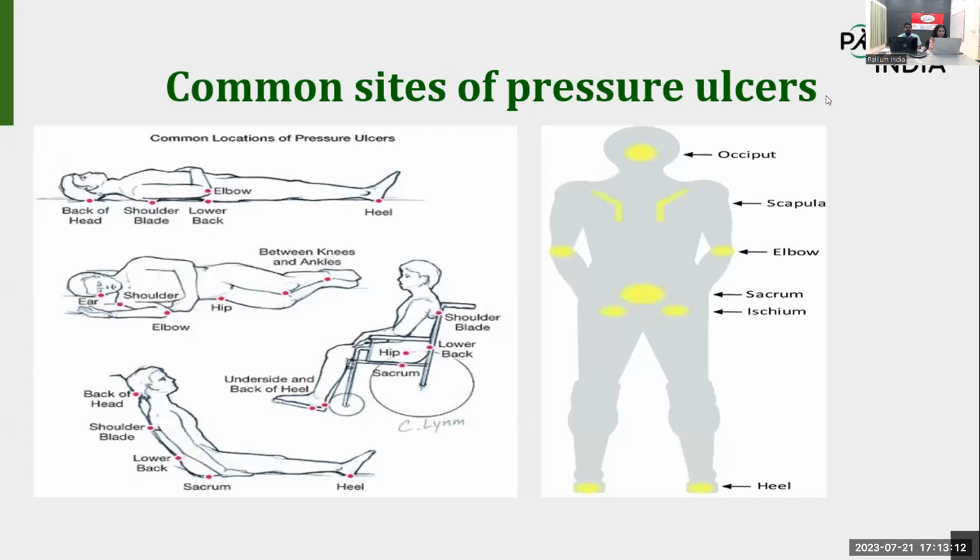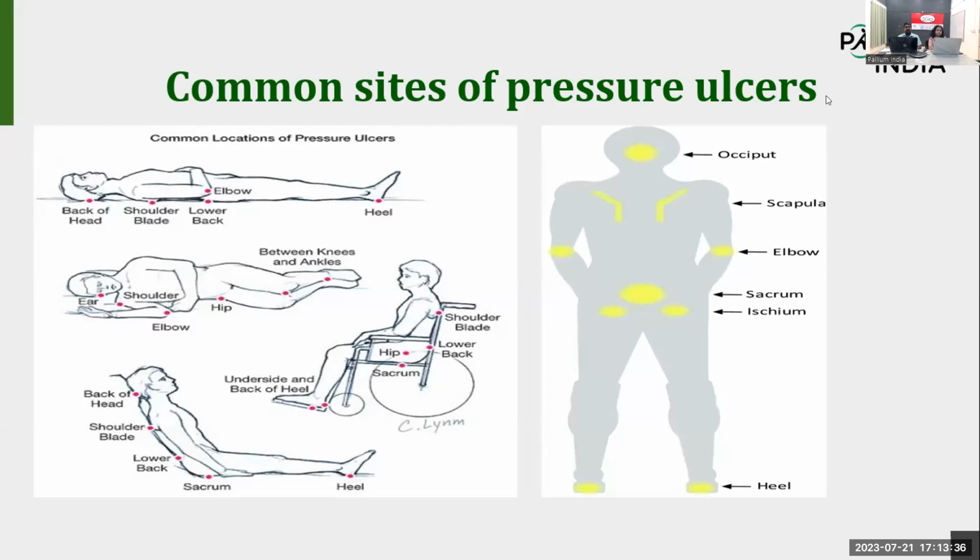In sitting position, there is also a chance. If the patient is continuously in bed, we call it a bed sore. But if the patient is continuously in a sitting position, there is continuous pressure, but the patient is not totally bed bound. In that case, we call it a pressure sore.